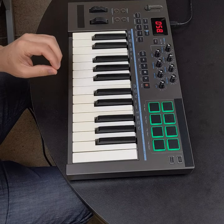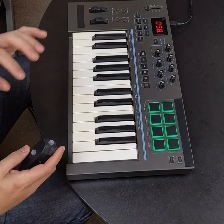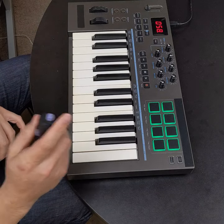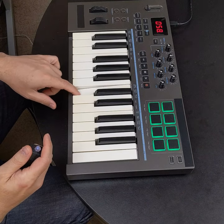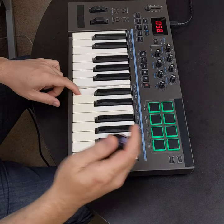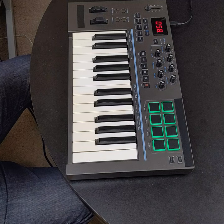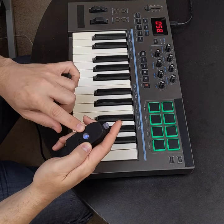The fundamental idea is that hitting a key or pad is not what triggers the note. What triggers the note is the motion of this little handheld controller. So for instance, this is my snare drum right here — if I just press it, nothing happens. But if I make the motion, that is what triggers the sound.